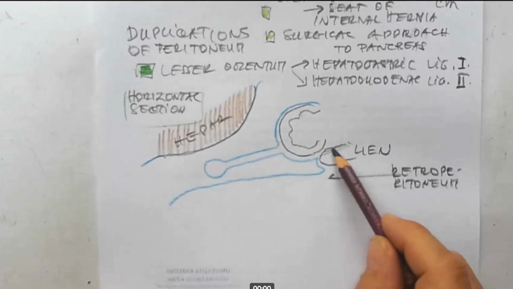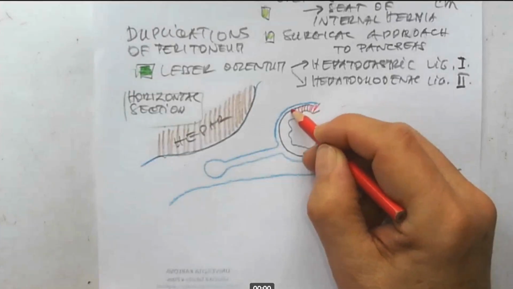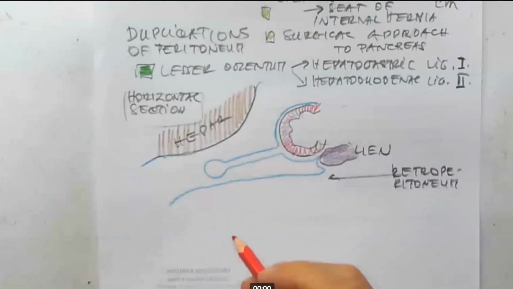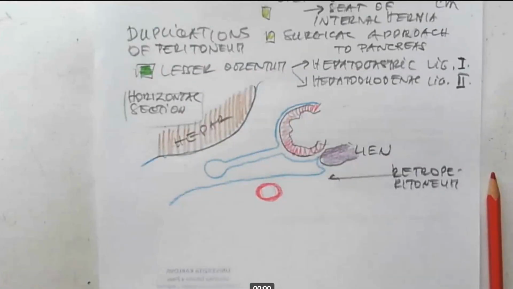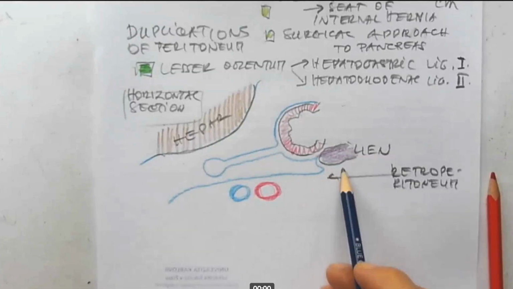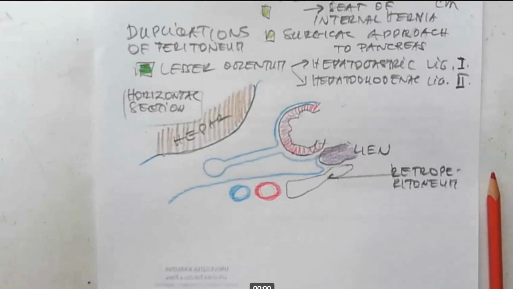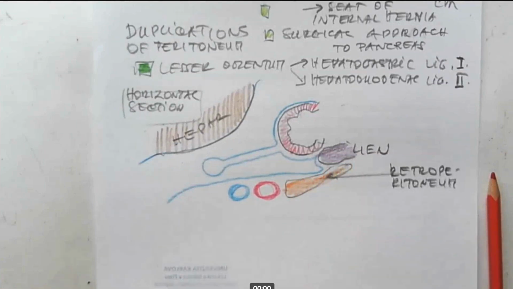The organs, just quickly: lien could be violet, stomach, the wall, definitely reddish. And finally, what we need is the structures found in the hepatoduodenal ligament. Of course, don't worry, here must also be the aorta, and then the inferior vena cava, and also the pancreas must be here, because lien is firmly attached to the pancreas. So everything is quite clear, because all these three structures are typical retroperitoneal organs.